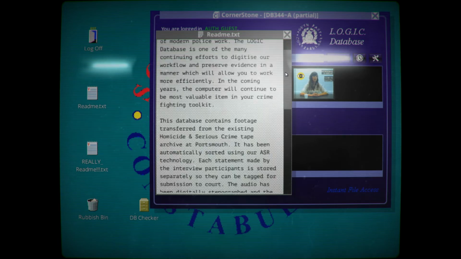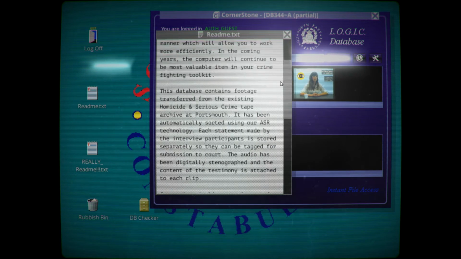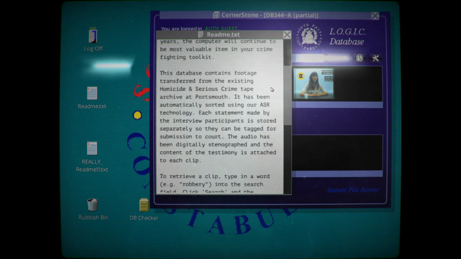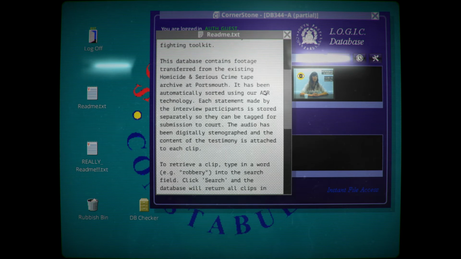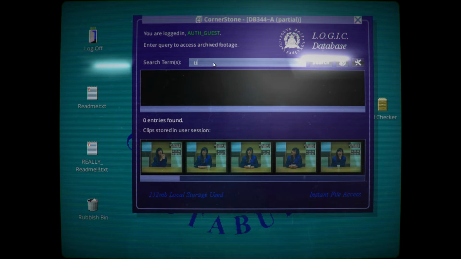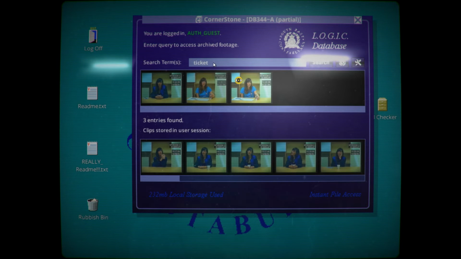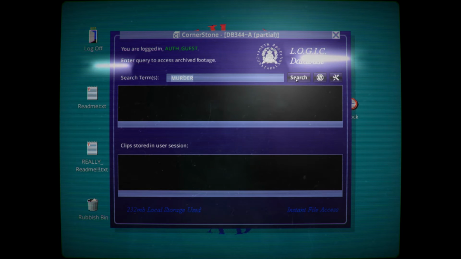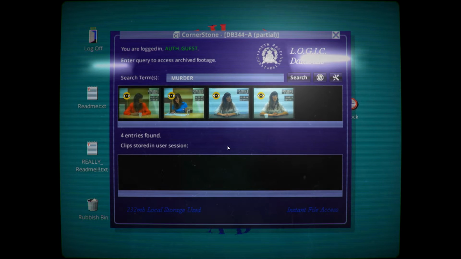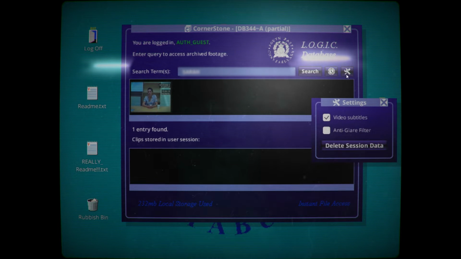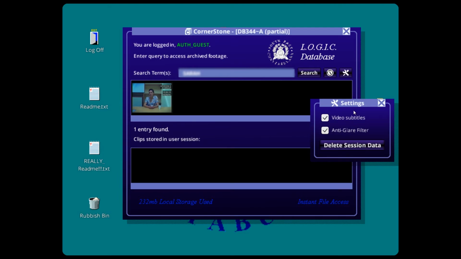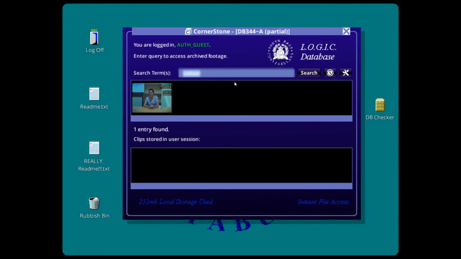The scanline appearance of the monitor really helps sell the idea that you are using a computer from the mid-90s, and little effects like the mechanical key sounds while you type, and the hum of the CRT monitor go a long way to set the tone that you are searching through something forgotten. When searching for files, they even get the hard drive sound right. There is an option to turn off the scanline effect, but I mostly leave it on because of how much personality it gave the game. It also hides a few secrets for later on.